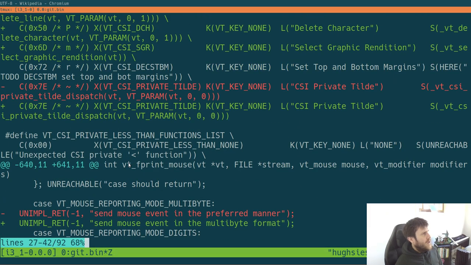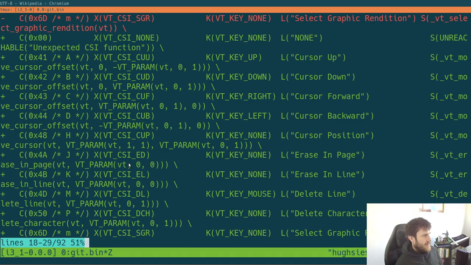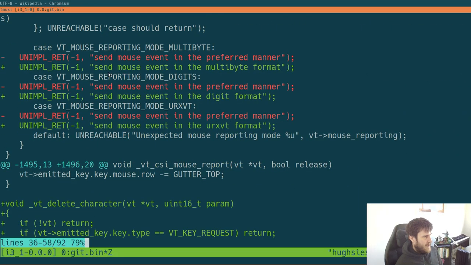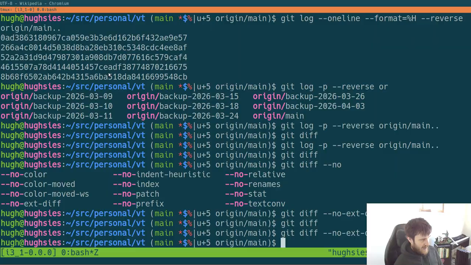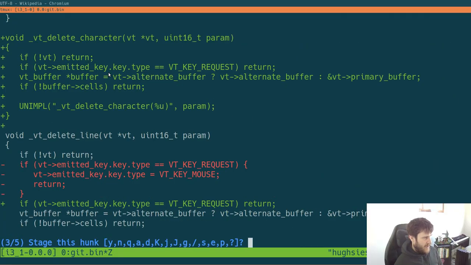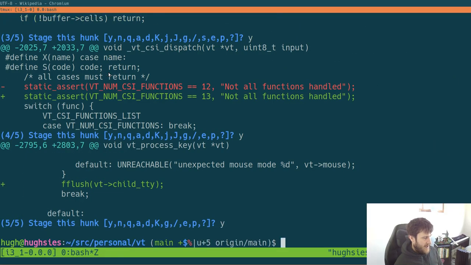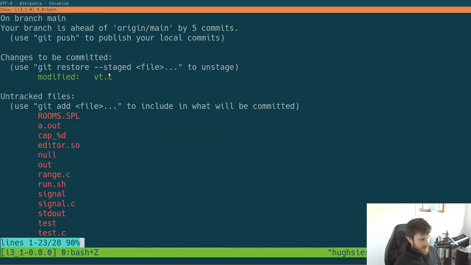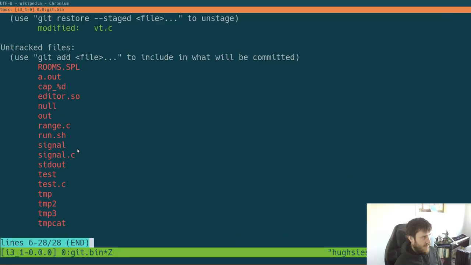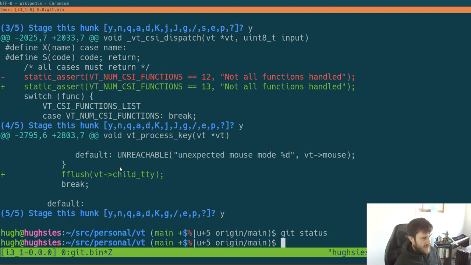So I think I might just commit this whole thing, even though it's got some other stuff that's unrelated. I'm always scared about doing git add dot if you have a git ignore file, which I don't have, but I also have untracked stuff, and it would add all of that, which I didn't like.